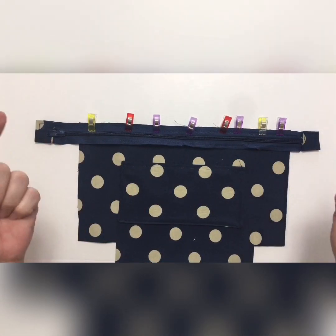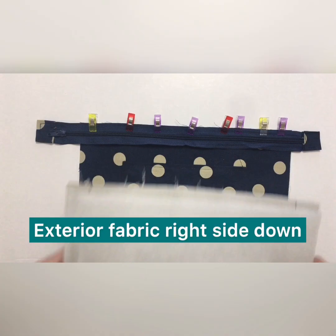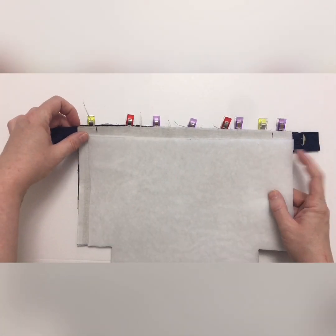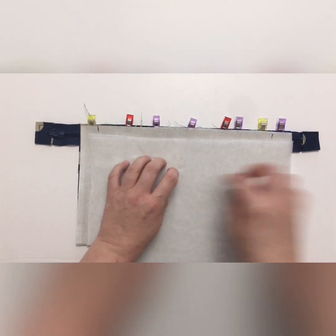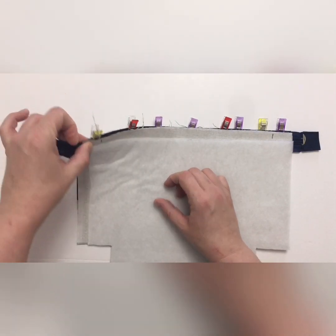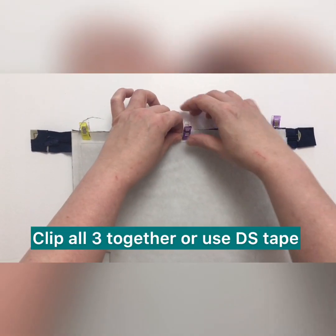Once you've got your zip right side up and your fabric right side up, you're going to take your external fabric, flip it over and lay it right side down. And it's really important that you line up those top 2 corners, your marks that you made earlier, and keep all of these in line. So I'm just going to pinch it between my fingers now so that the zip and the fabric don't shift too much. And I'm going to attach the fabric.